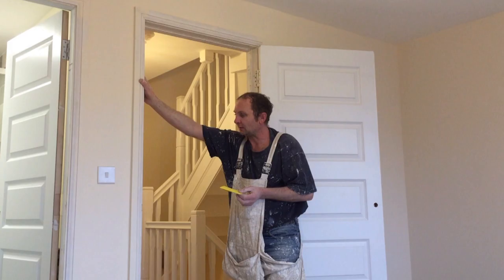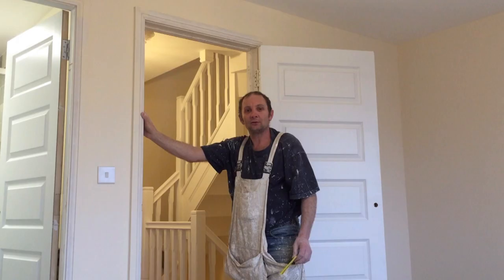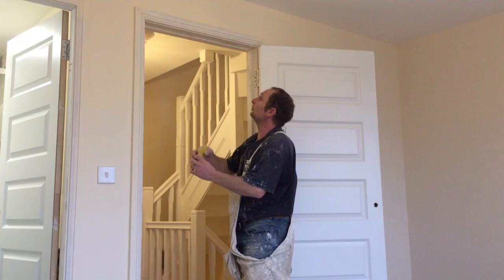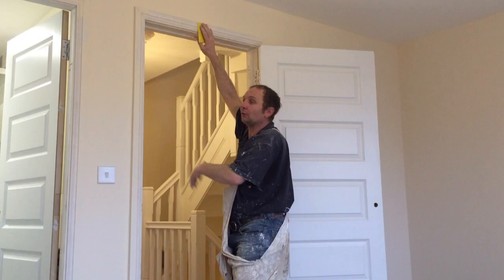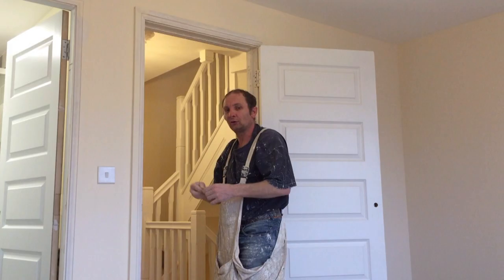And if you're not too happy about dust, put yourself a dust mask on, because you do get quite a lot of dust floating around when you rub these frames down. So let me show you what I'm going to do. Let's get it rubbed down. Basically start at the top and do your two sides. Also, what I've got here is this actual Dulux Trade Scratch. It's P80, so it's quite coarse.